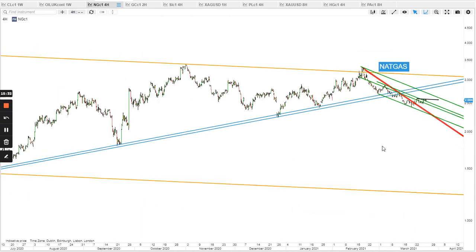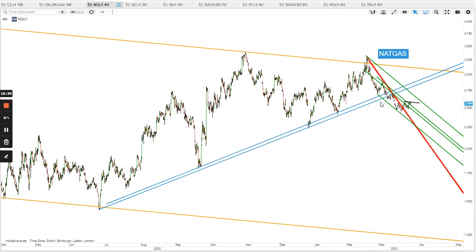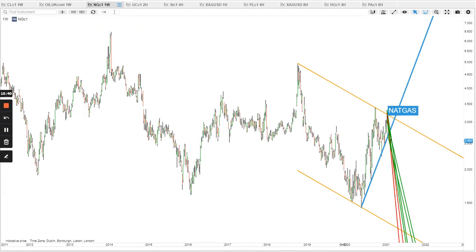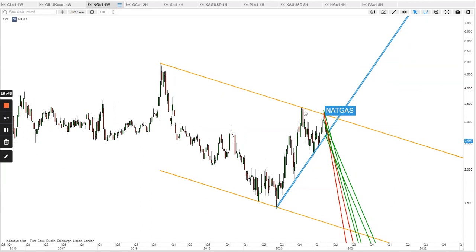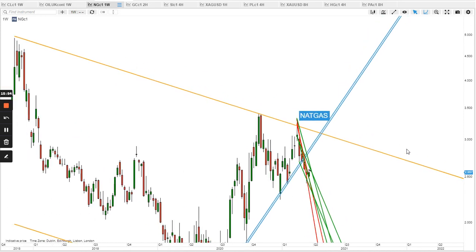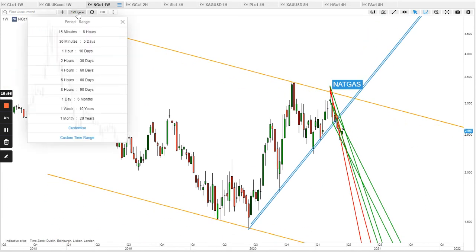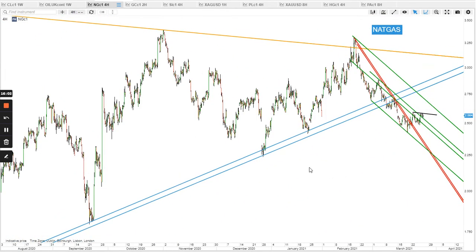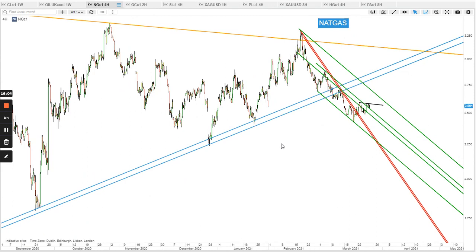Natgas, here the blue support is broken and back tested. And I've been saying this for quite a long time. I think this golden top band, and the golden top band had 3 touches already, tried to break out, but it failed, and the bottom band. So this is here a channel, okay, and that channel is still pointing towards 2 minimum. Sorry, not minimum, maximum. Minimum is, excuse me, minimum is 160, 150 again.